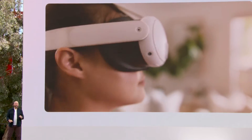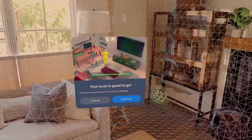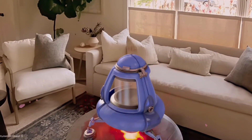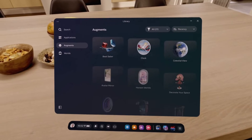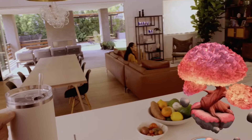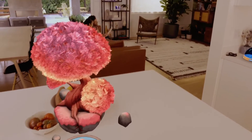Now, should you buy a Quest 3 for legs only? No. But you should get a Quest 3 if you're upgrading from a Quest 2 — for all the multitude of things: color passthrough with the Quest 3, the double-tap on the side, just the mapping of the room itself, it's totally worth it. Looking at my Apple Watch through the Meta Quest 3 and seeing what time it was, then I got a WhatsApp message and was looking at it with the Quest 3 on my headset — it's pretty good.